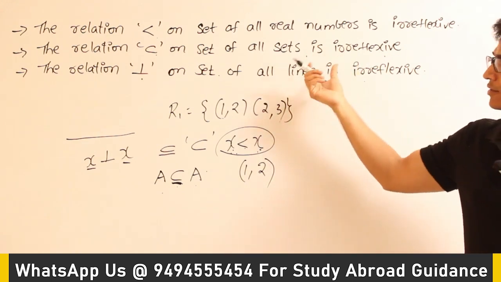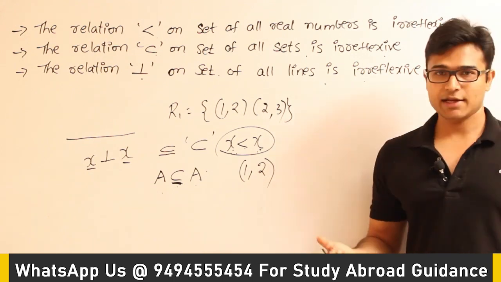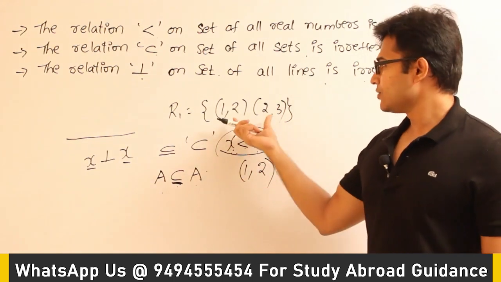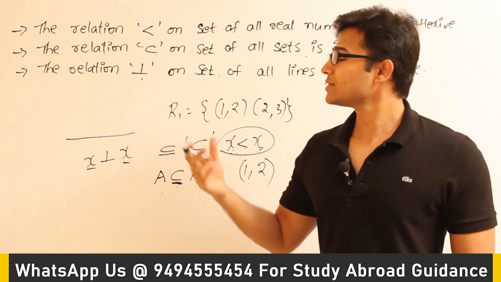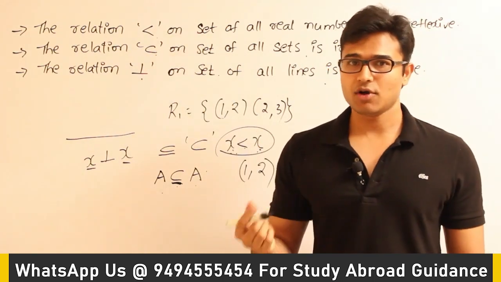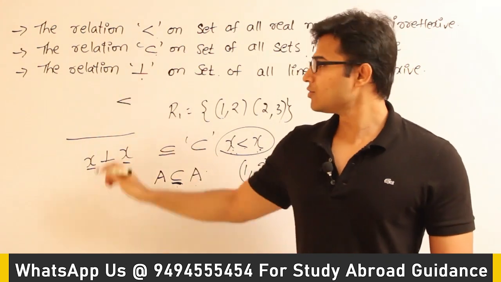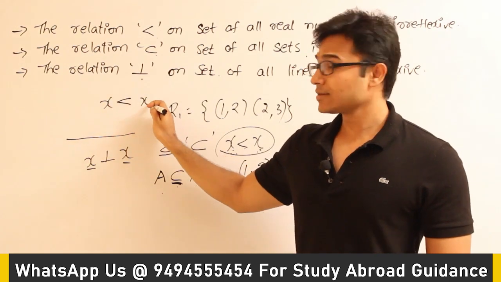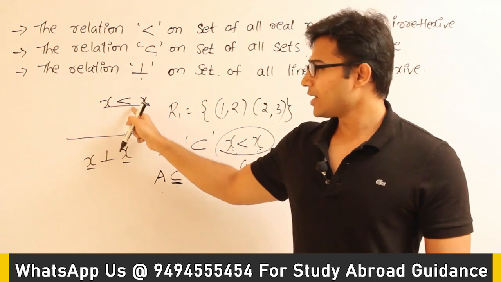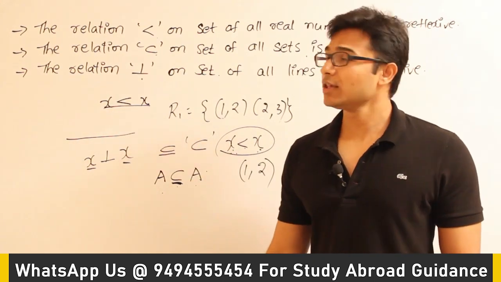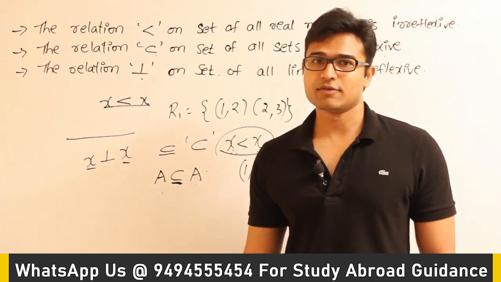So these are some of the examples of the verbal description of relations which are actually irreflexive. If they directly give you the enumeration, you will be able to answer it, but try to understand how to answer such questions. Whatever relation they have given, try to place it between x and x. If it is valid, then it is not irreflexive. If it is not valid, then it is irreflexive. In all these three cases, the relations are irreflexive.